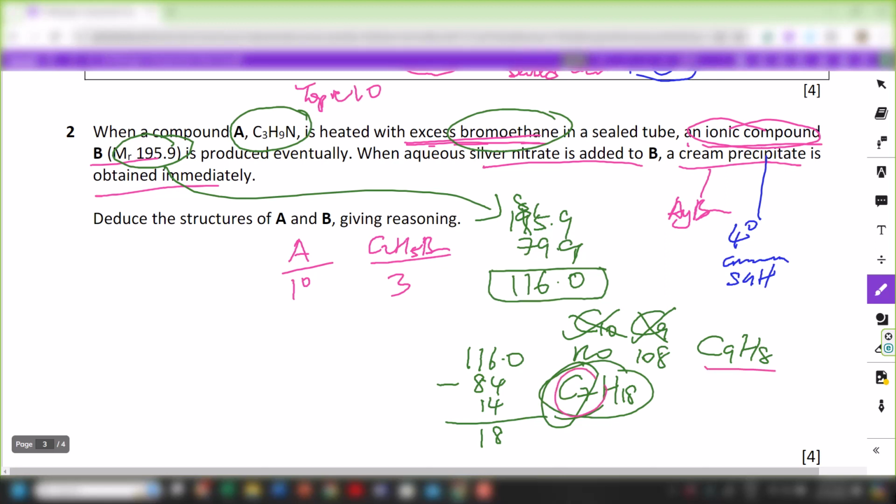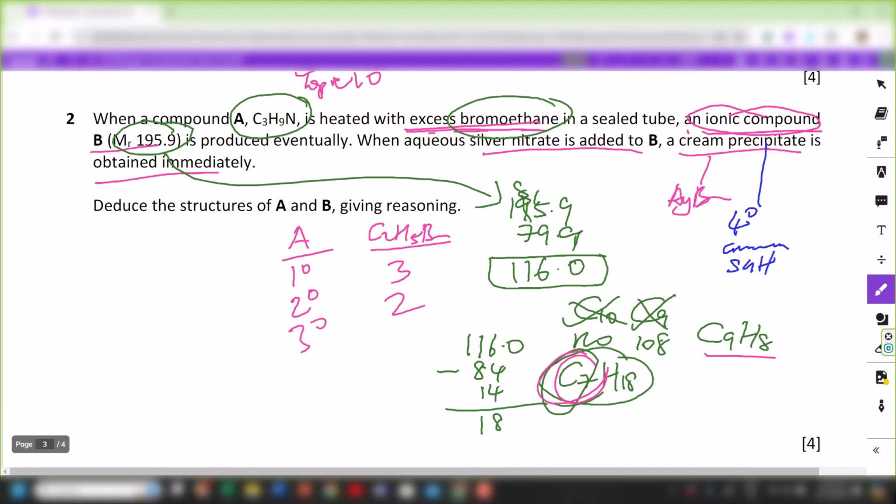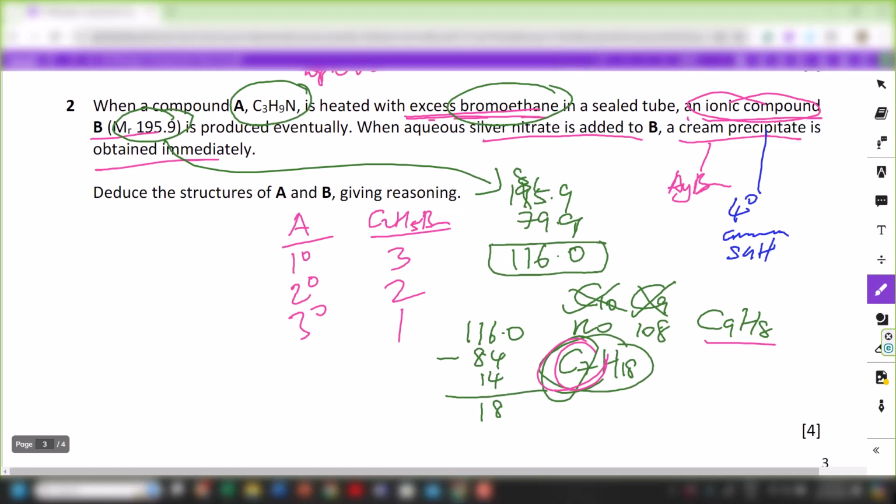So in that case, I'm looking at secondary amine. So the number of bromoethane being added is 2. So if it's 2, then it will be increased from 3 to 7. So that will make perfect sense, because 3 to 7 fits the formula. If it's tertiary, then I'm only adding 1, then the increase will be from 3 to 5. Then that probably wouldn't fit the molecular formula of 195.9. So you can work on this basis and then see if you can get the answer.